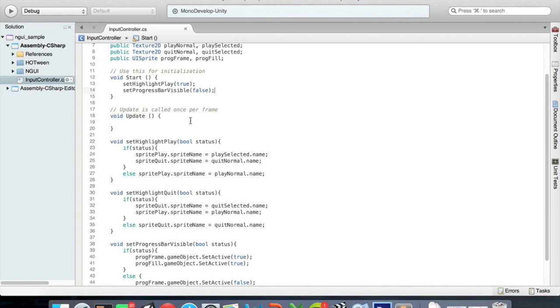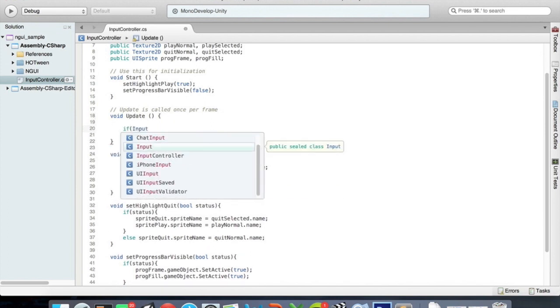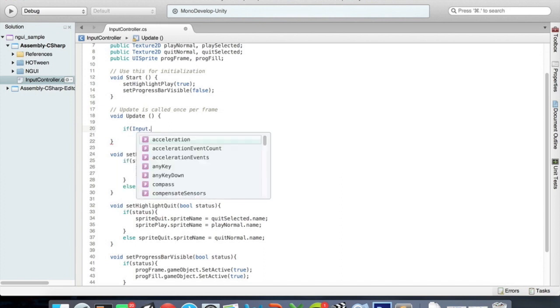So the interaction has still not been programmed in, and that was toggling between the play and the quit sprites, or the highlighted states, using the arrow keys. So now I'm going to check for when the user presses the arrow keys.